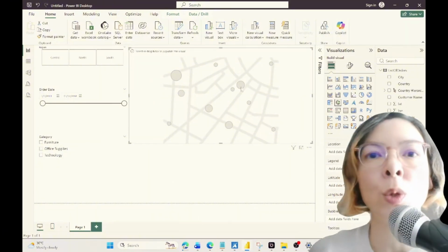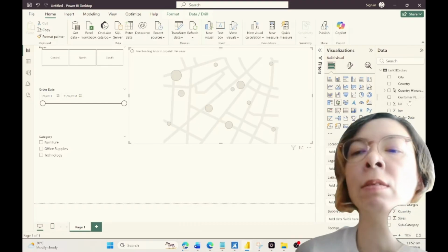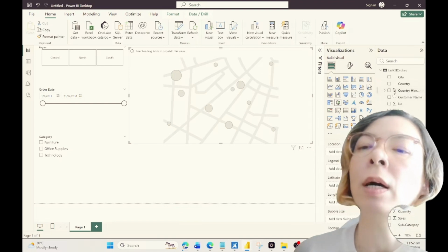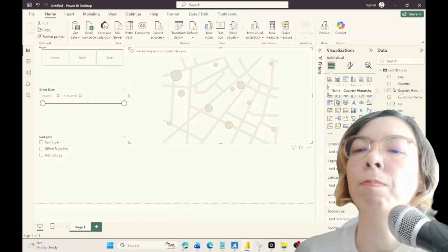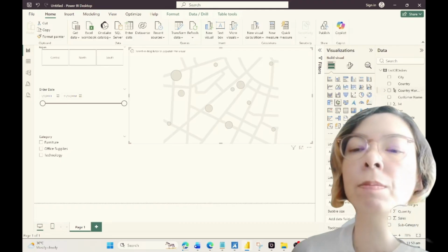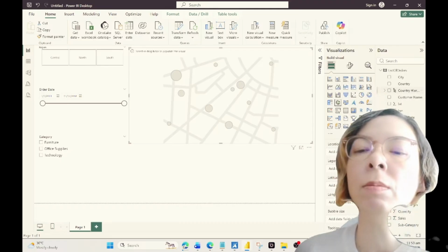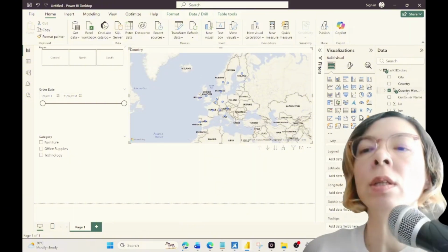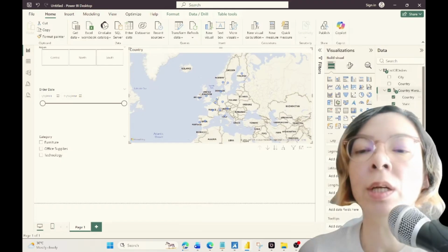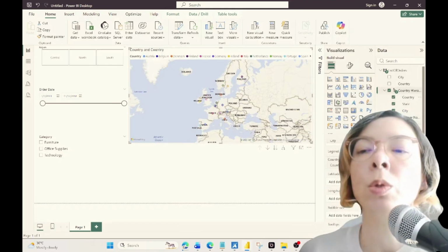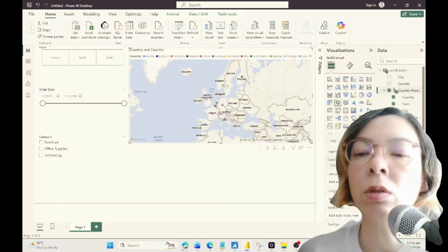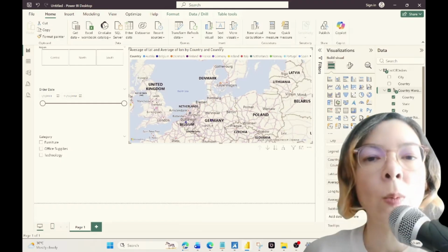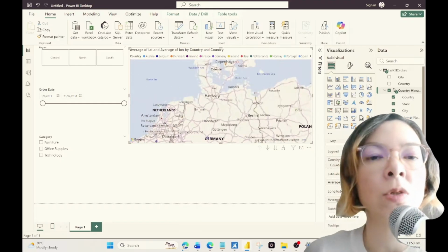Then next, in your map, you will need to identify the location which the map will use. And earlier on, I have built a hierarchy here. Drop this in. After which, you also need the legend. For legend, I will select the country, and it is important for you to bring in the latitude and longitude. This will help us locate where in the map your sales belongs to.